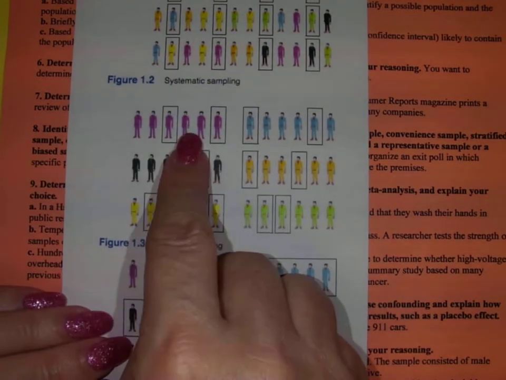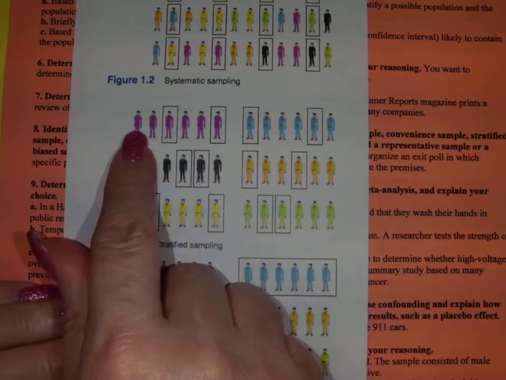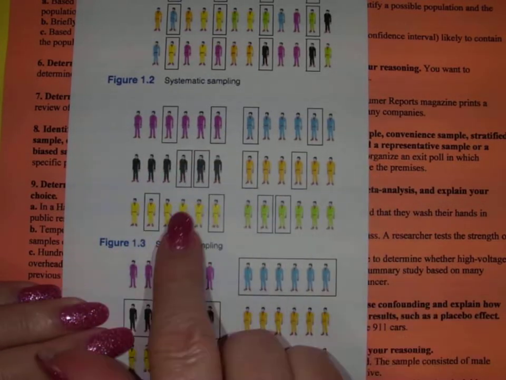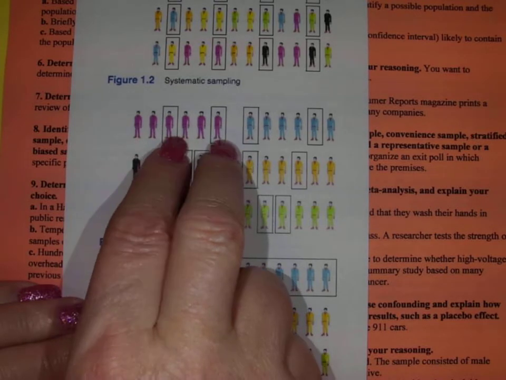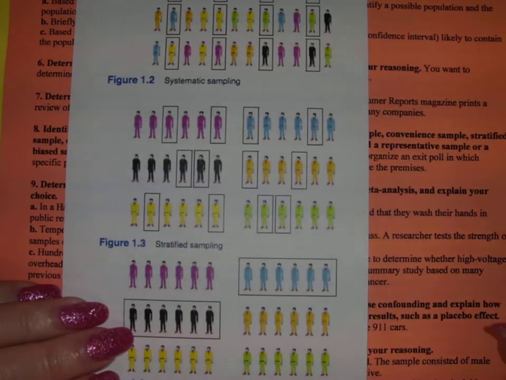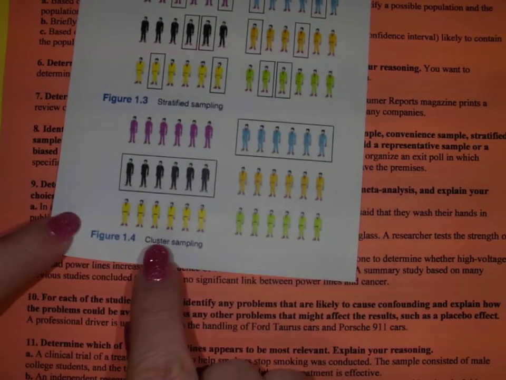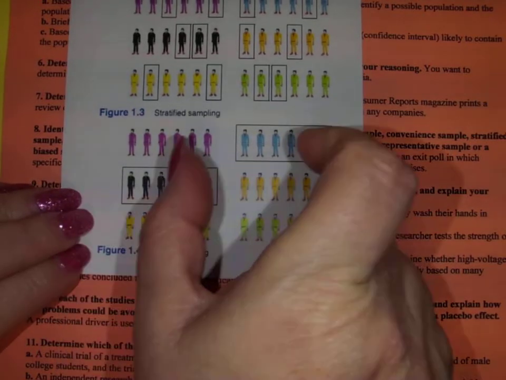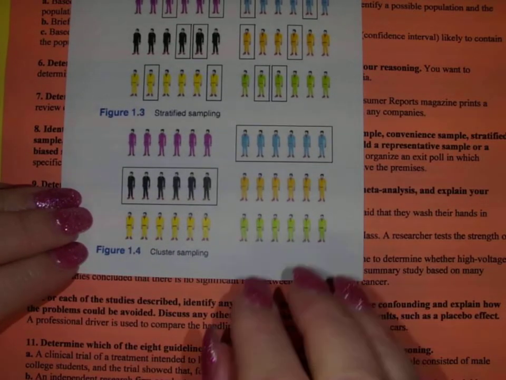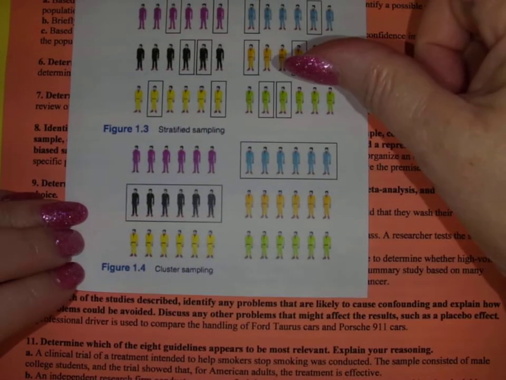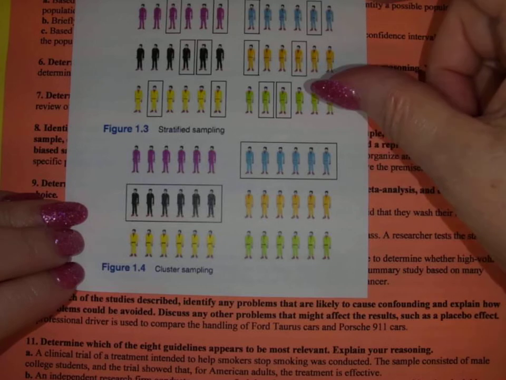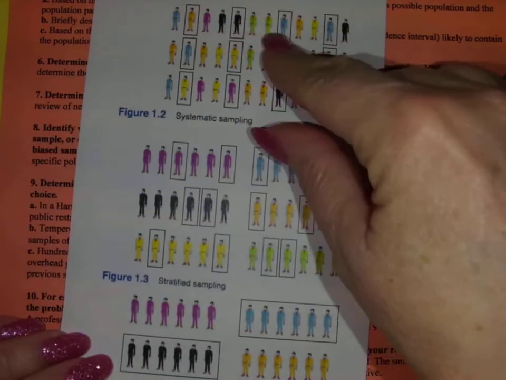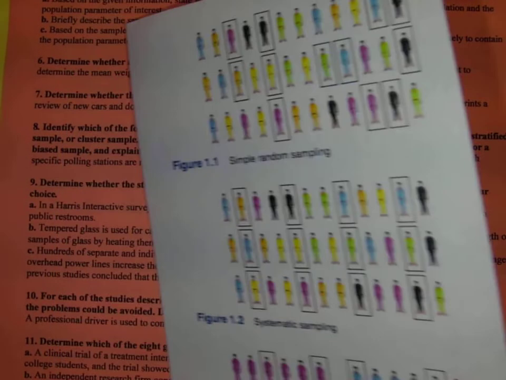Now, stratified, remember we create the strata or the groups. So these are the all purple, all blue, and so forth. And then we randomly grab the same number out of each group. But cluster, we separate them into the strata or groups, and then we grab the entire group. Okay? So if we're talking groups, we're usually talking strata. Out of the groups, we grab a couple, or we grab the whole thing. Otherwise, we've got a simple and a systematic.